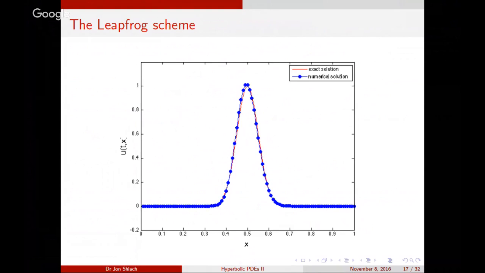Okay, and that's the solution. So that's pretty damn close. There's your red line just underneath your blue dots. It's not absolutely bang on. It never will be because we're always only approximating, but it's pretty damn close. So that may look pretty good. In a minute, I'll show you why it's not as useful as you might think.